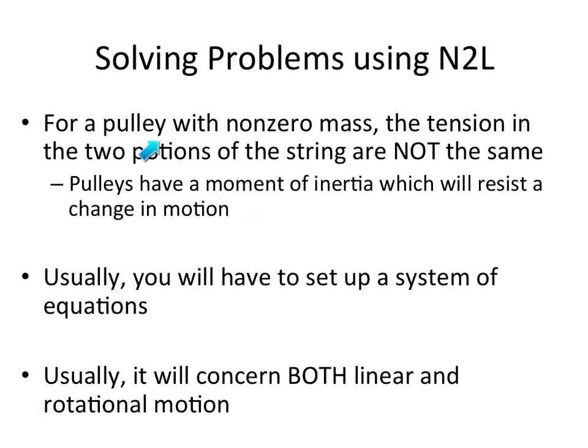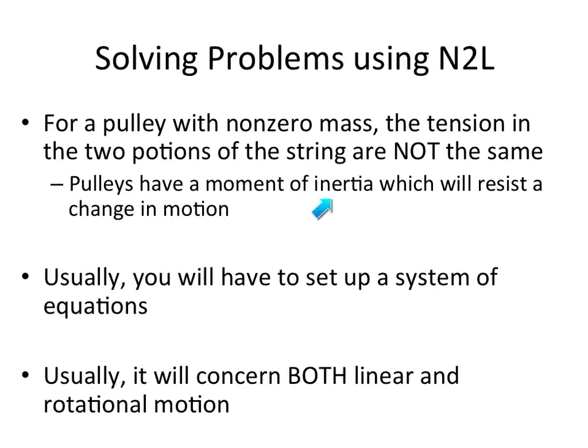Okay, so why is that? Well, it's because pulleys have that moment of inertia. Moment of inertia is very analogous to mass, like a sliding mass, except it's a rotating mass, and so depending on how that mass is distributed around that rotating point, that pulley will either rotate easily or rotate with a little more difficulty. But you have to account for it. So that's what we're going to be doing in this example problem.